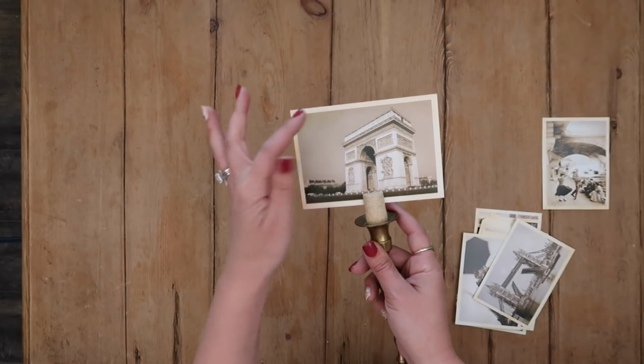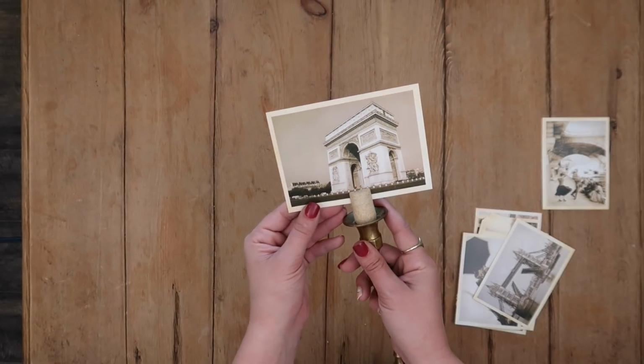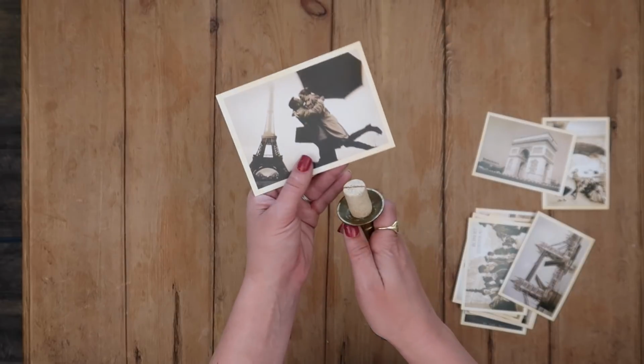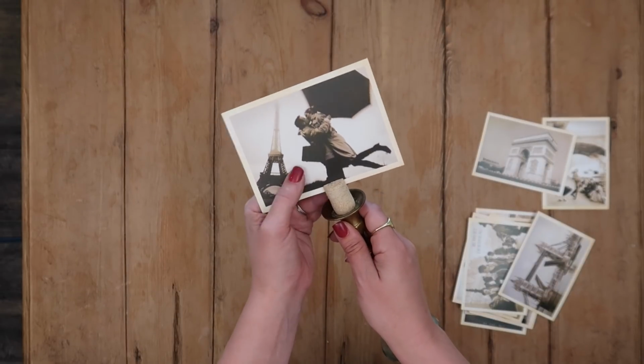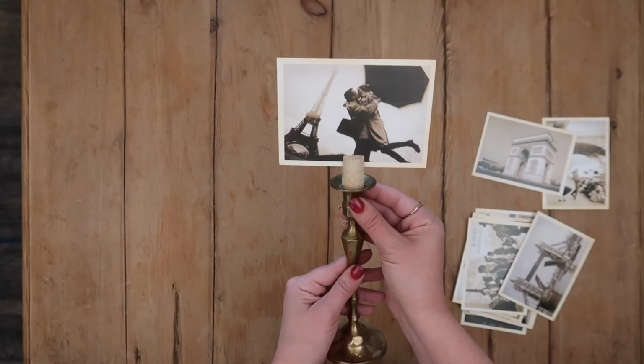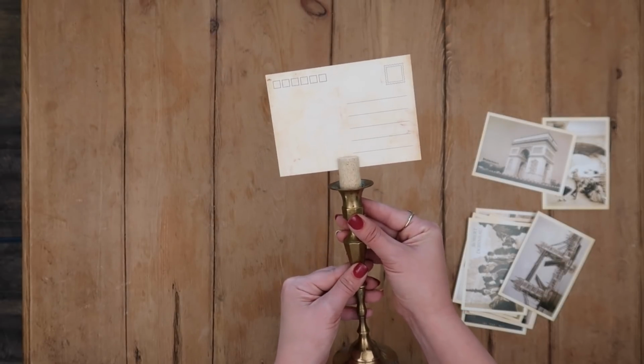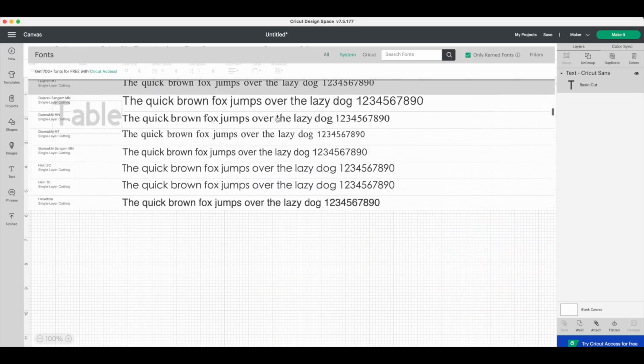Some of them are horizontal, so that'll just change how you size the table and the number itself, but it still works. And one thing I actually love about these postcards is you can write notes to your table on the back. I've seen a couple people leave little sweetheart felt written notes to each table. I think it was a TikTok idea I saw somebody did. But if you do it on the back of the postcard, then it's there and everyone sees it and it's super cute.